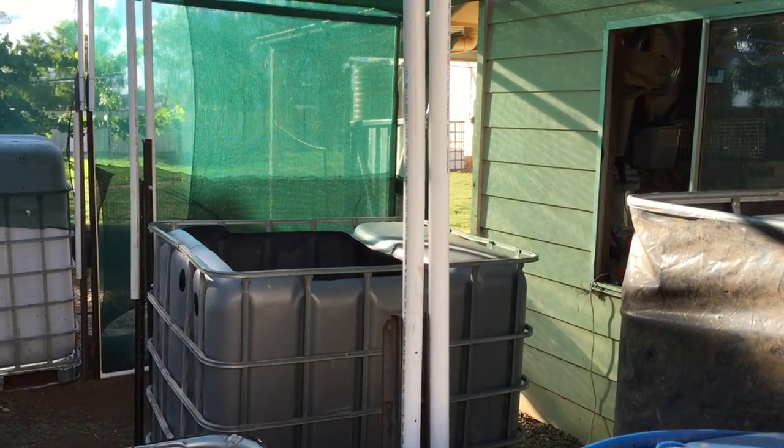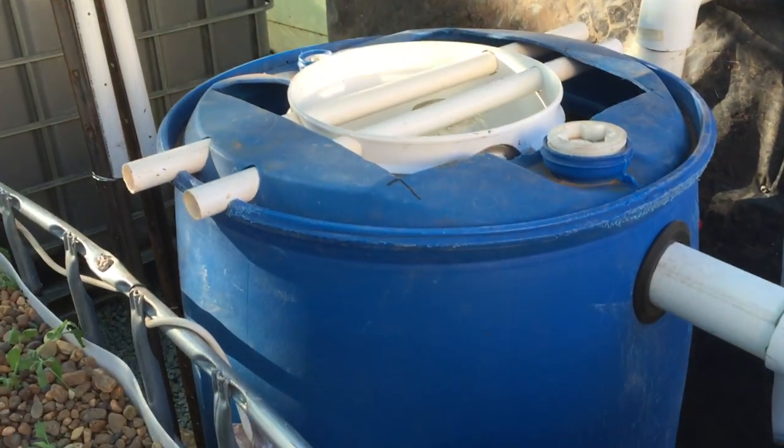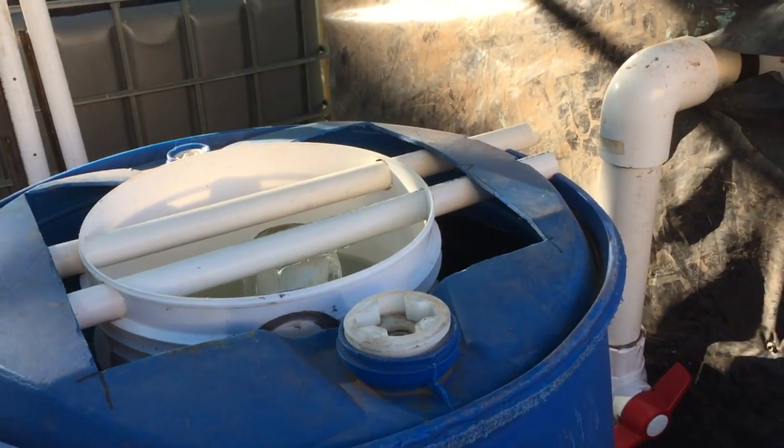Need to level that IBC up and then plumb it tomorrow, and I'll fill it with the soft water from the tank that you can just see in the background there. And we'll halve that. I need to empty and clean that radial flow filter, so I'll pump all of that water across. So I start with good water. There's 200 litres there. I'll show you when I'm doing that tomorrow.